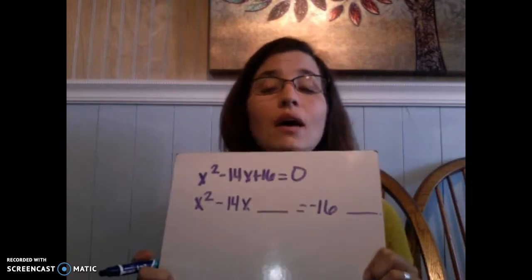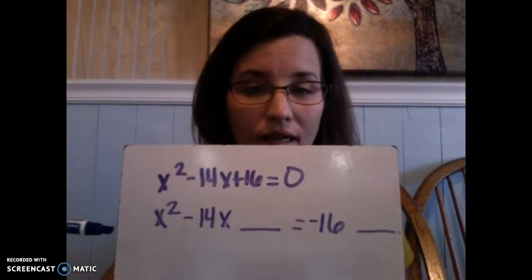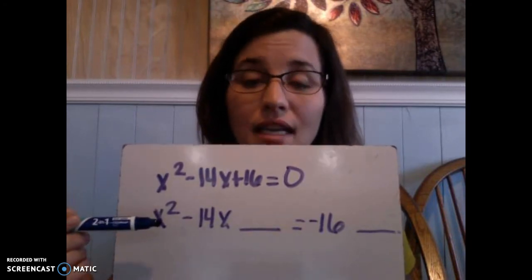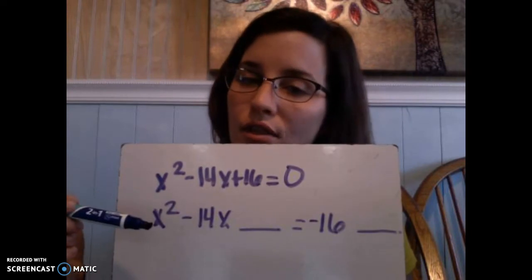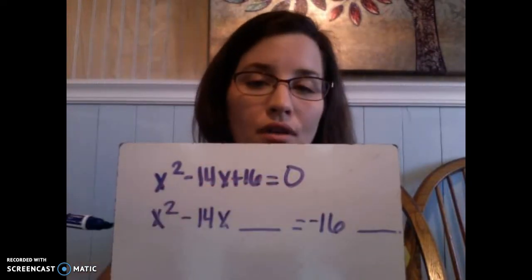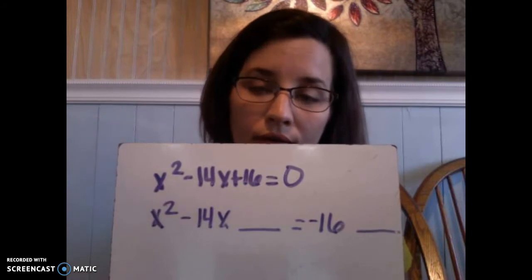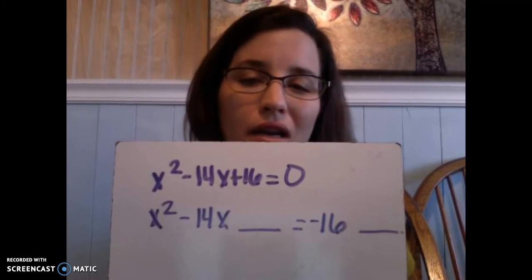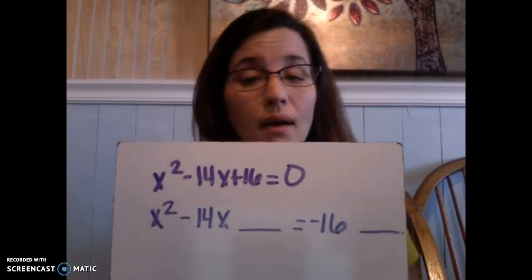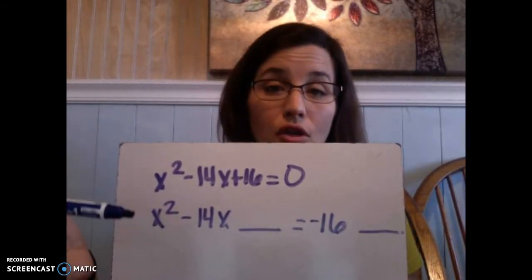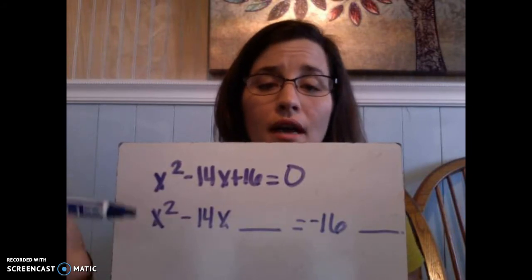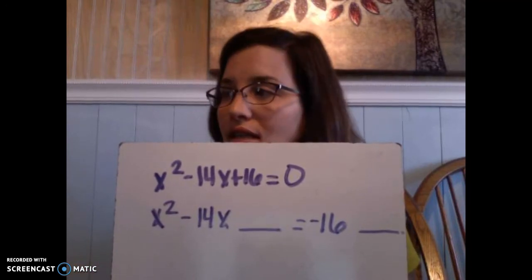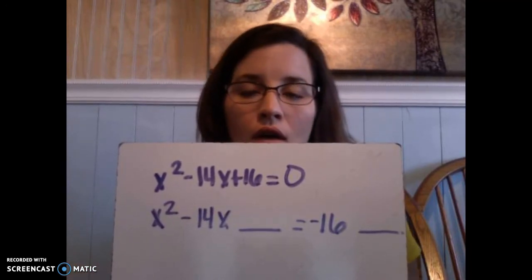All right. Now, the next thing you would do is check, is there a coefficient other than 1 for my a? In this case, no. If there was, you'd have to divide it out. You have to have a coefficient of 1. And you always want to see if you can factor anything out in the beginning, like a GCF. So you want to check to factor out a GCF and make sure the coefficient, your a, is just 1, because it needs to be in the form of x squared.